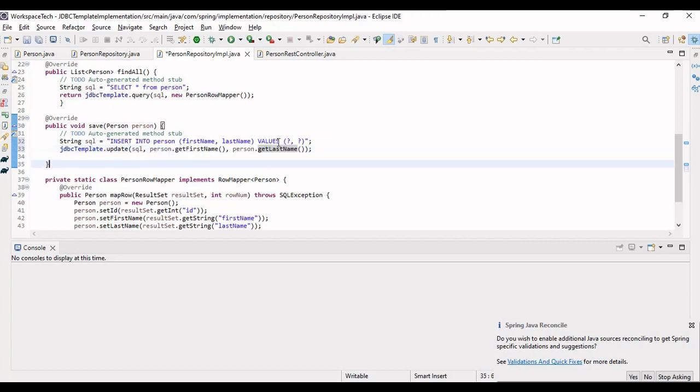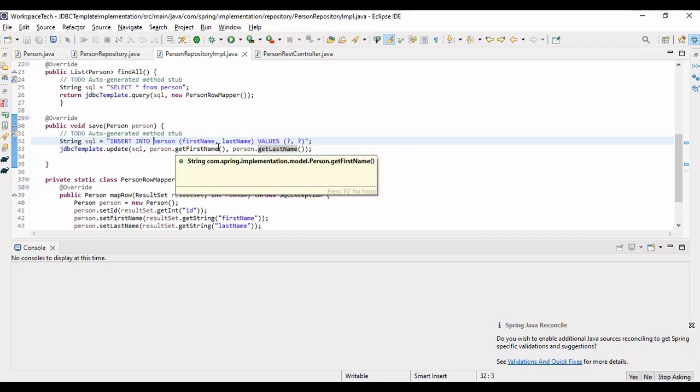These two values will be replacing the question marks values. If you see the update method, right? So this is my insert query to save the data. So now if I tell you that the implementation of JDBC template in our application has been complete, we have written the complete repository using JDBC template, and this is a basic kind of queries that we have run. We'll also cover the complete CRUD application in the next video that I'll be making.